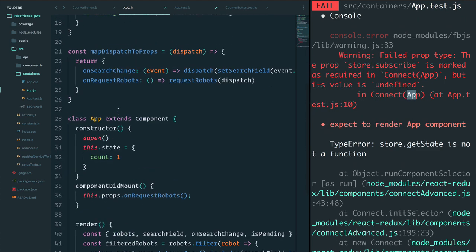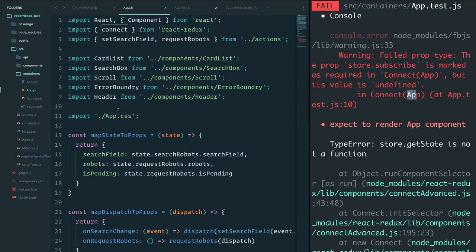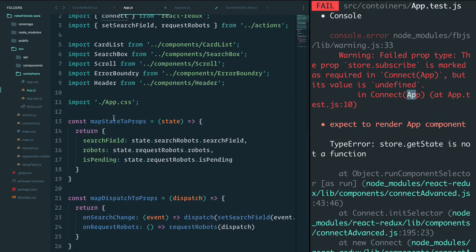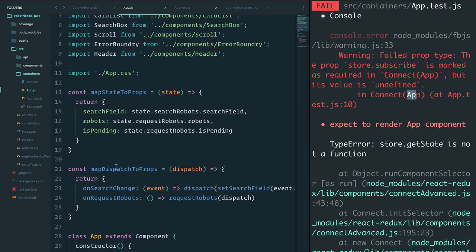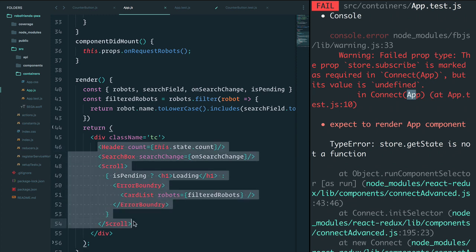So looking at this app component, it does two main things. One, it connects to the Redux store through all this map state to props and map dispatch to props, but it also renders a ton of these things. So let's separate this out.